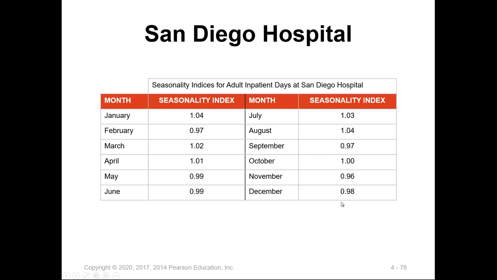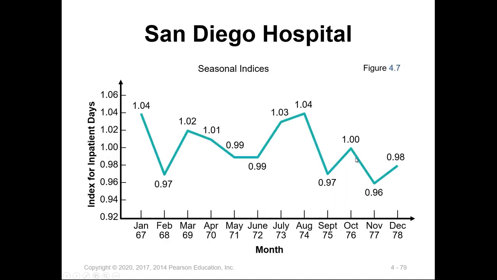Then we use the data to calculate the seasonal indices based on the 66 months of data. And those are the indices as we did with the previous example. With the existing 66 data points, we can calculate the average, and then we use it to calculate the indices for those months. The seasonal indices line is shown in this graph.